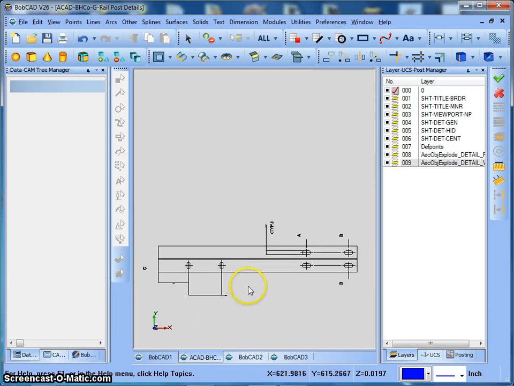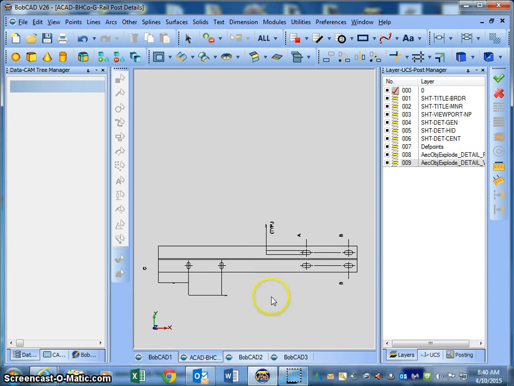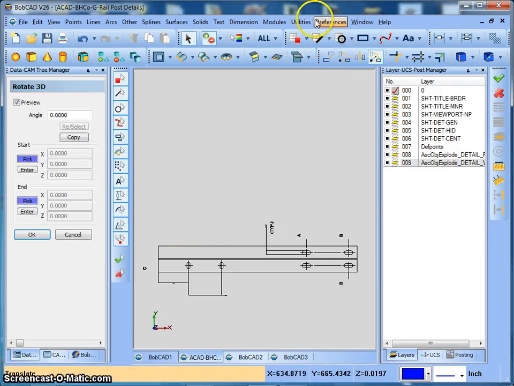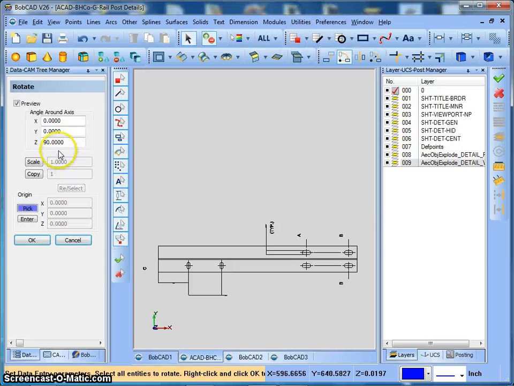and actually it was already rotated. So I already rotated this thing. Let's say that I wanted to, when it came in from the email, it was aligned with the y-axis, so I rotated it down so it would be aligned with the x-axis. The longest side would be parallel with the x-axis. So first thing I did was I went to Utilities and Rotate, not Rotate 3D, and I'm rotating it around the z-axis, so z is pointing straight at you, so it's going to just rotate it around that 90 degrees. Let's say I wanted to go -90 and put it back where it was.